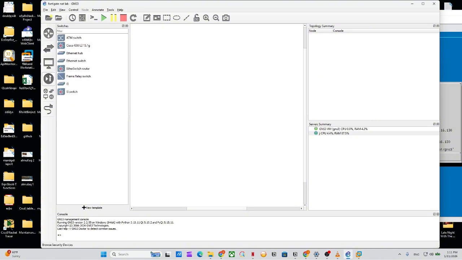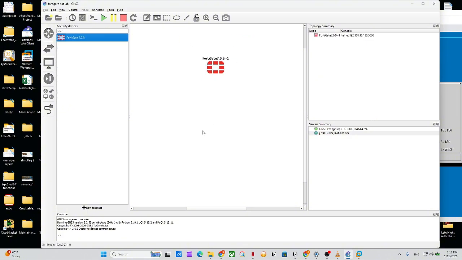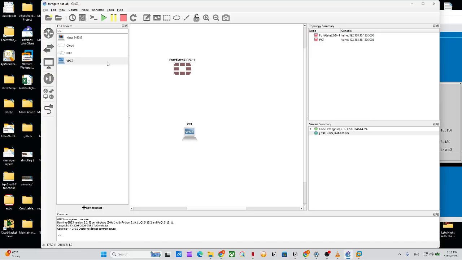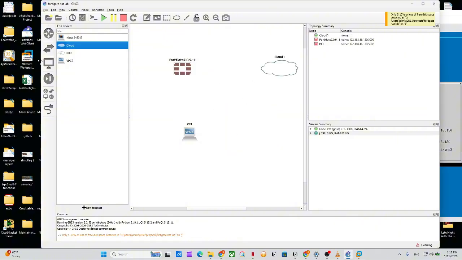Okay, we're going to start with the Fortigate firewall here. We're going to put the VPS here, and we're going to put the cloud here. Keep it like it was yesterday. We can also put it J so that it will get the internet IP address.